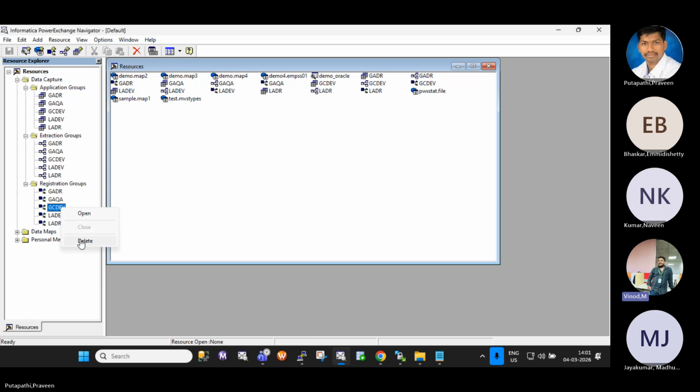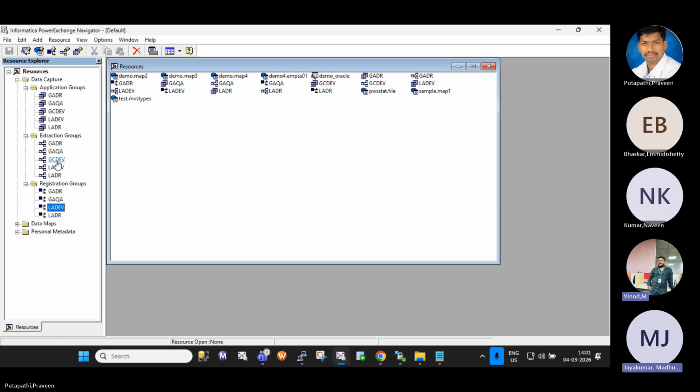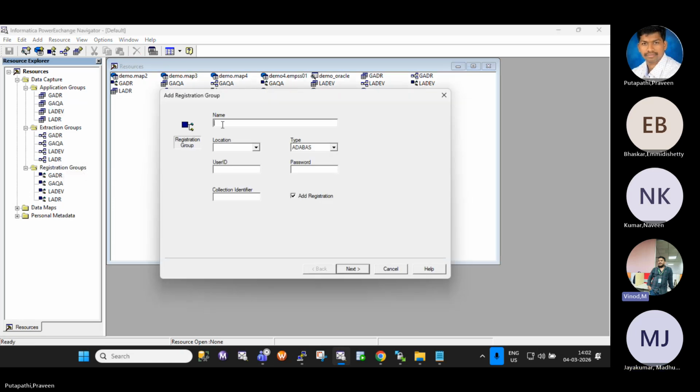So actually, we created a new environment. Yesterday, after creating the new environment, while adding the registration group, the extraction map file, which is supposed to be created, is not happening for one environment. So as per the team instructions, we also installed using the GUI installer method. There the extraction map file has been generated.